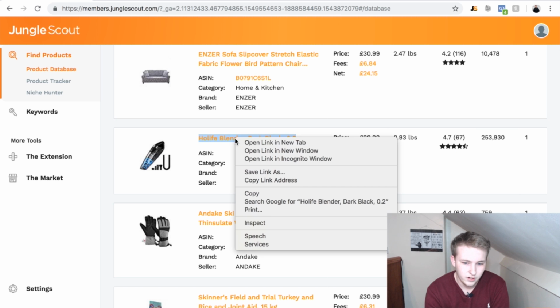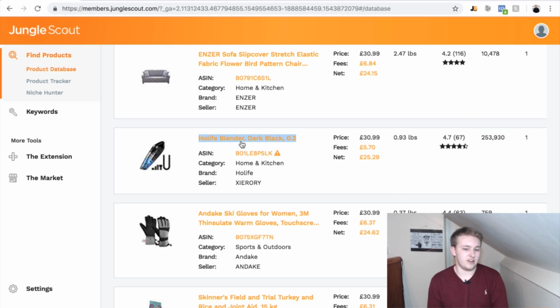Got a little mini Hoover. It is electrical, so with electrical, I wouldn't completely avoid it. Maybe for your first product, it might be a good idea not to go with something as complicated as this. But electricals are, for the most part, fine to sell. You just have to kind of expect a higher return rate. And that doesn't even mean the product's bad. It just means that a lot of people buying products, basically, you can't help human stupidity.